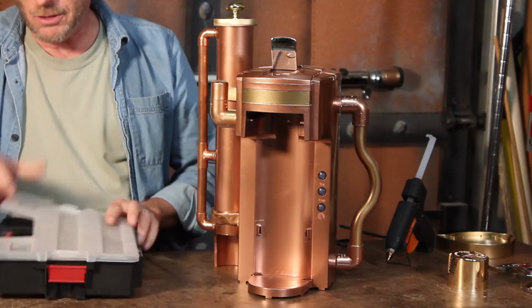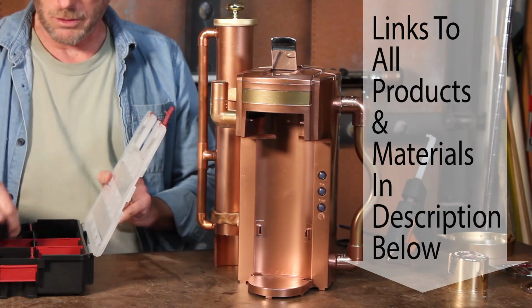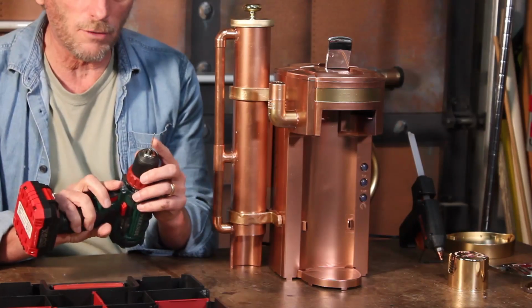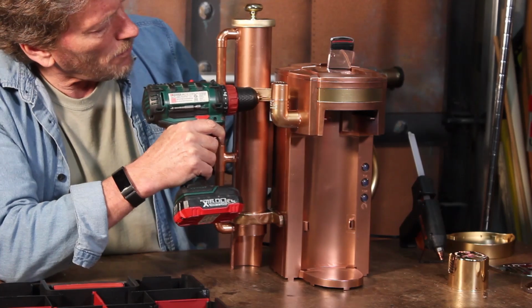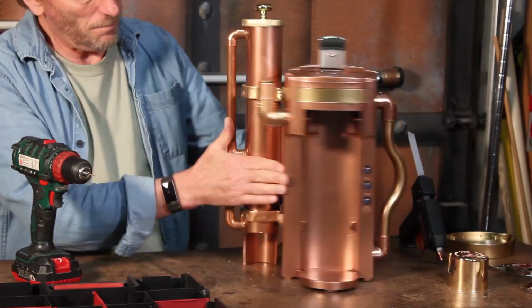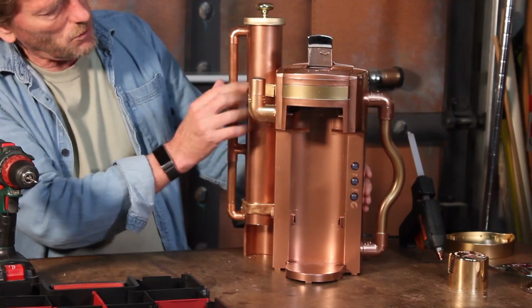Now the next piece I want to do is add some what looks like rivets around this. I'm going to use some upholstery tacks, and these are a dark bronze. Using a small drill bit, I will drill around the sides of all the material that looks like brass straps, and only have to drill in about a quarter inch because I'm going to trim these tacks down to be shorter and just glue them into place.